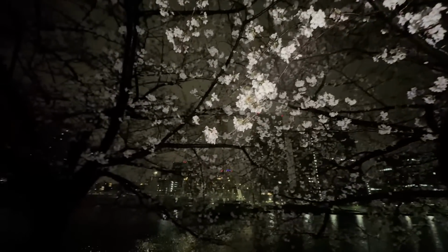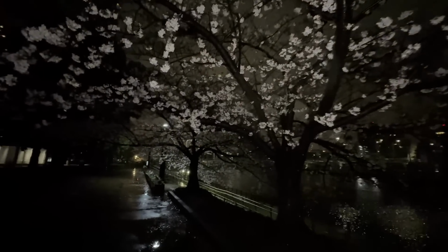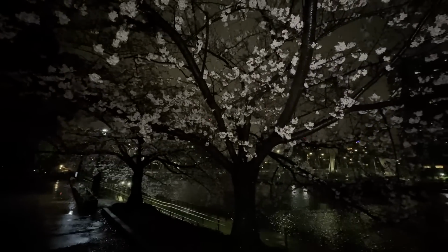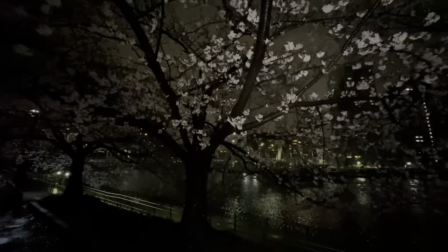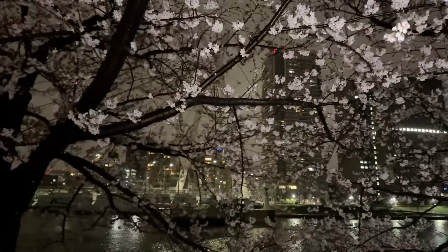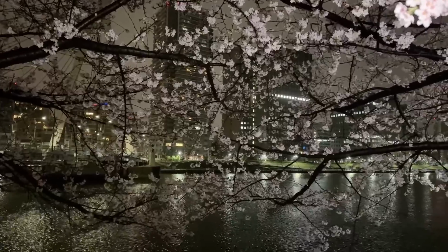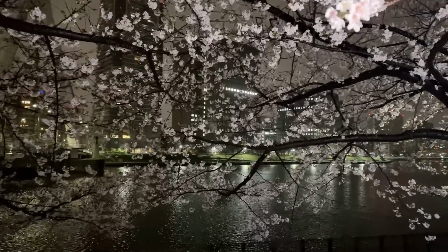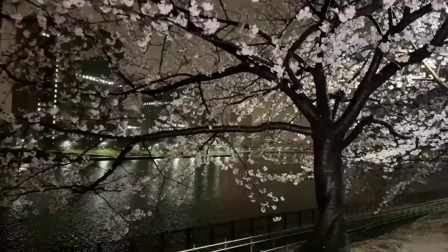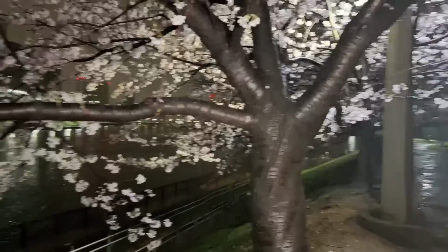We have a beautiful, chilly, rainy night. I got the light held up here. And this is also a very beautiful spot. We have a few more mature sakura, some Somei Yoshino trees with the Sumida River glistening down below with some of the city lights. It really is a beautiful scene here. Let me see if I can zoom in a little bit. Let's use the main lens, and it makes the city lights really pop. Yeah, you can see the wet bark of that Somei Yoshino tree. Makes it darker. Adds a little bit of character to it.